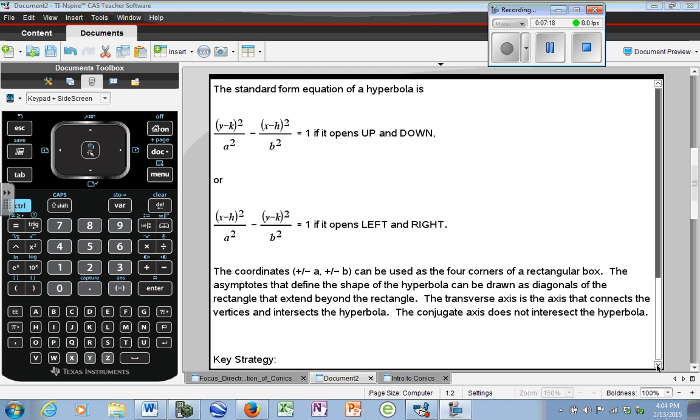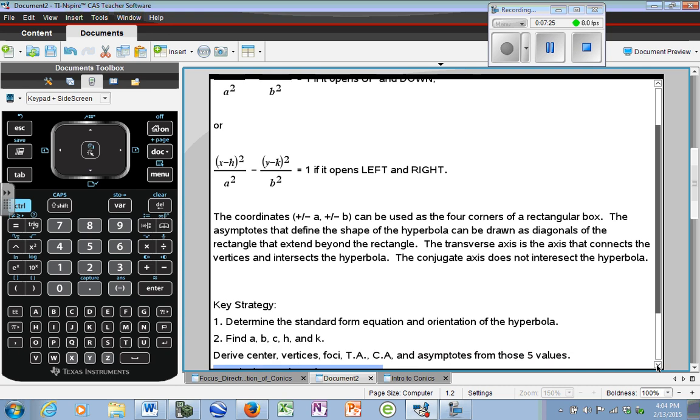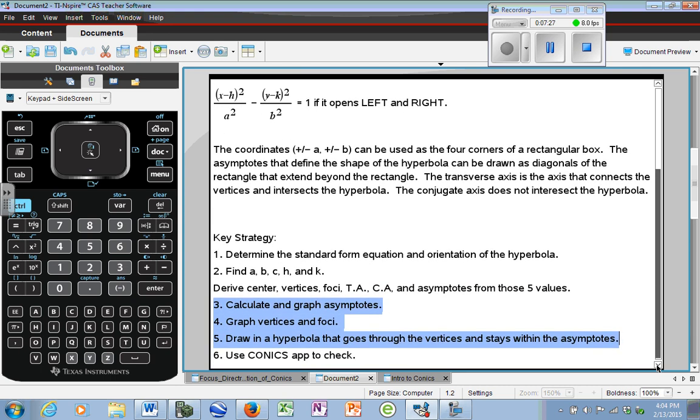So what I want to give you now, since we've already done the kind of method with this before with ellipses and whatnot, is a strategy for going about these problems. You're going to want to write this down probably, or stop and do whatever you need to, but here's what we're going to work with. Determine the standard form equation and orientation of the hyperbola. Look and see if y or x comes first, and then determine whether it opens left and right or up and down. Put the thing in standard form if it's not already in standard form. We worked with that a little bit. We'll give you one more demonstration of that here in a few minutes.